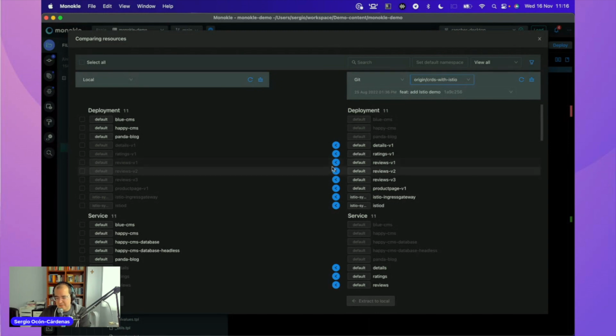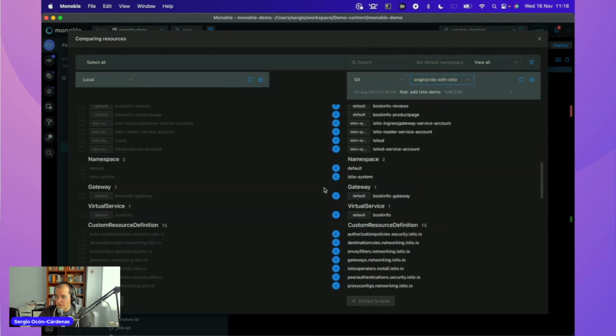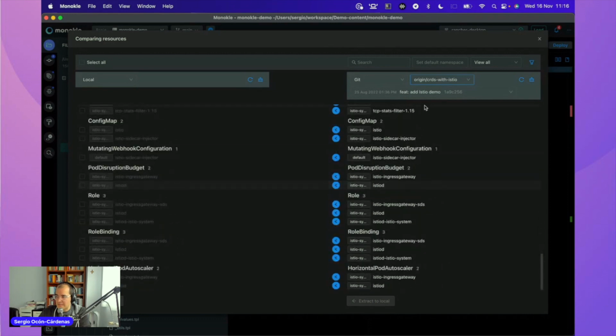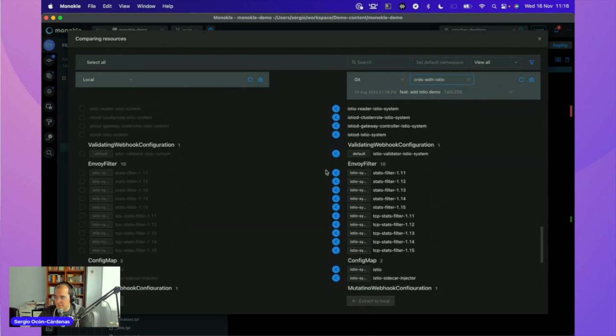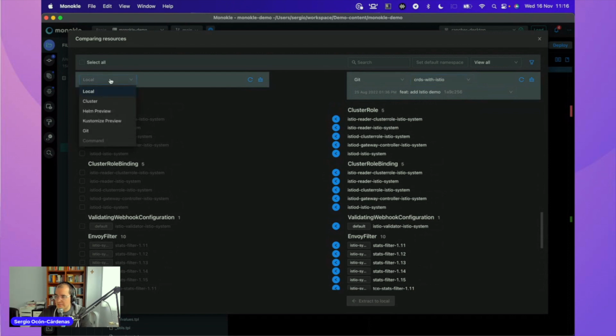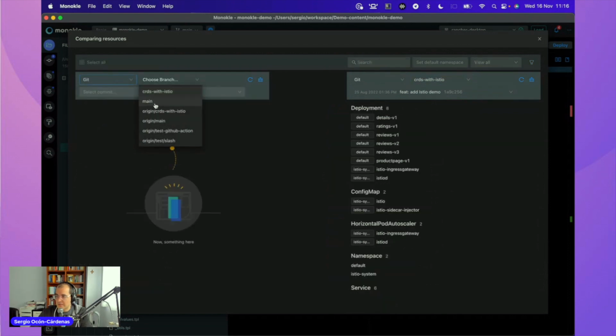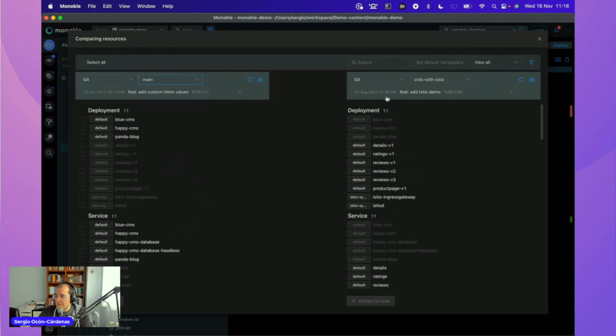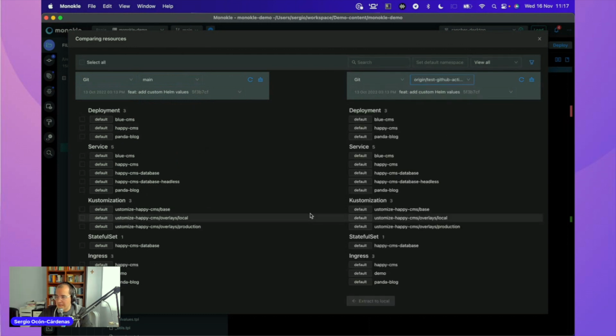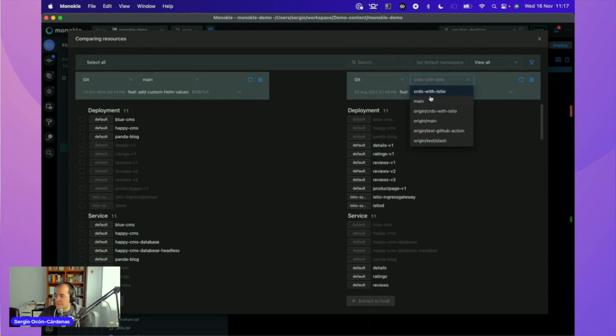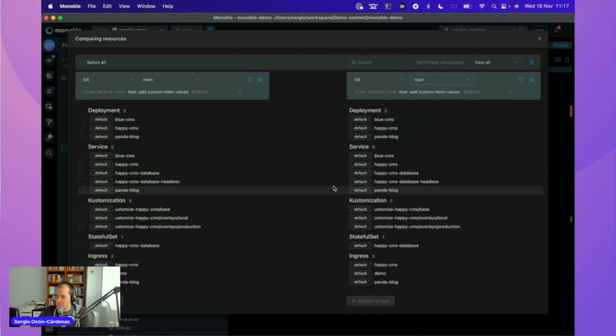all the changes. I can synchronize directly from here, or I can find if the file is available in the two versions. I can really have comparisons of the two different configurations, so I know exactly what is going on. So I can go here, use the main, and compare with my GitHub action, and I see everything that's happened, and if it's the same or they have any difference, I will see a button that will allow me to compare one version with the other.